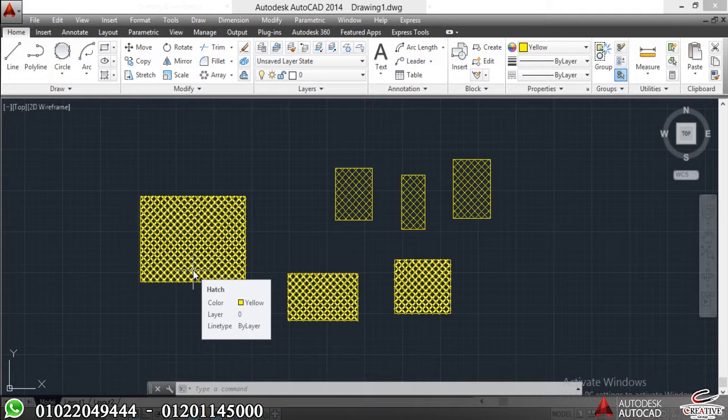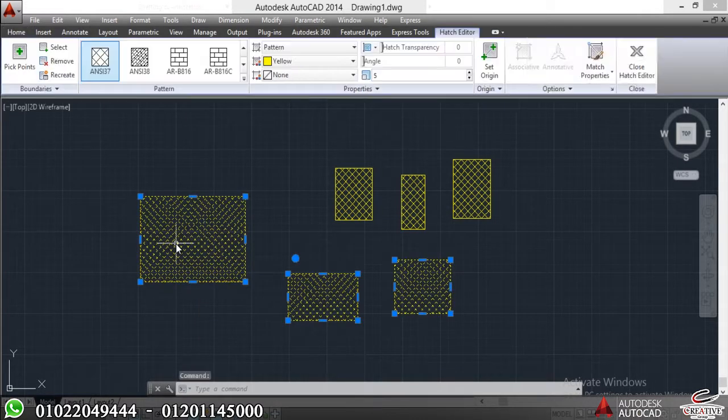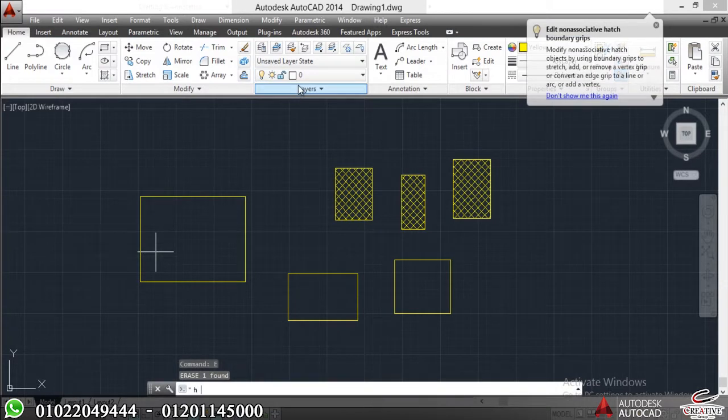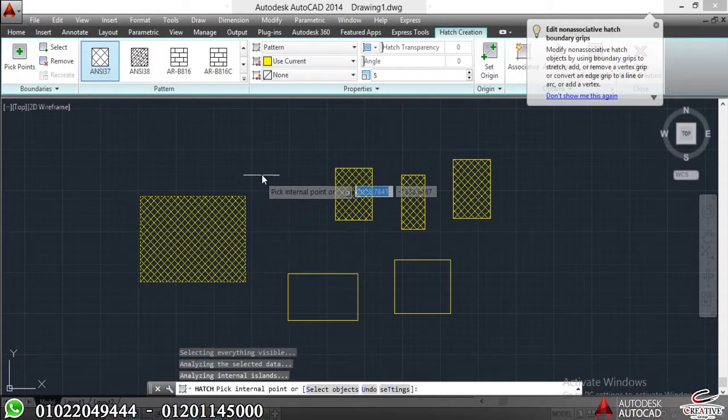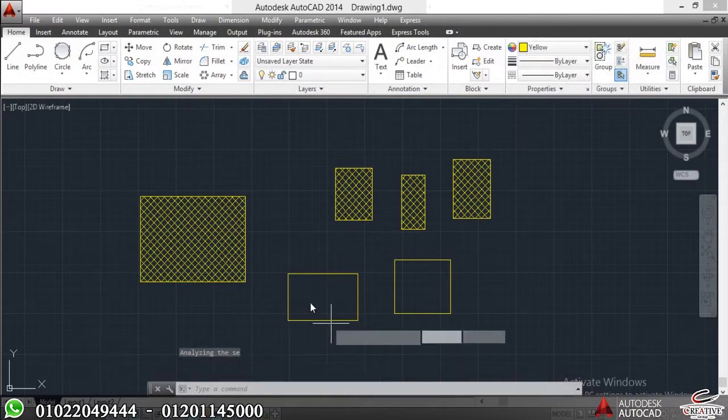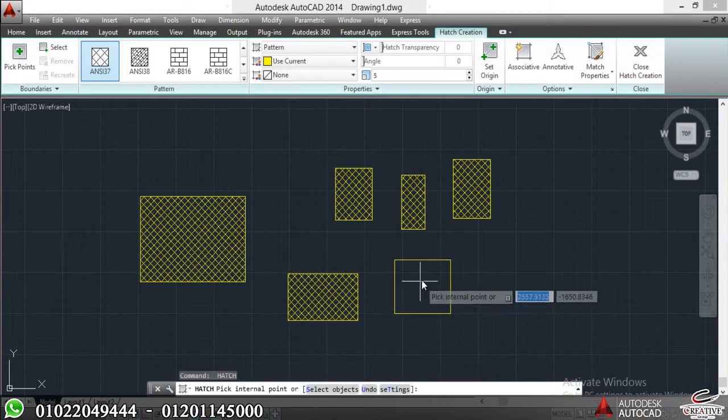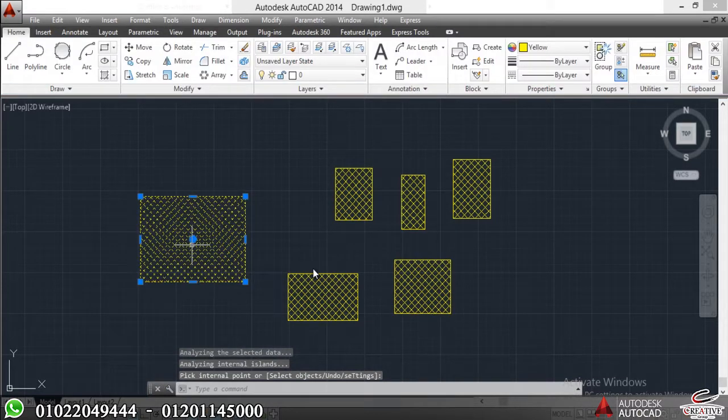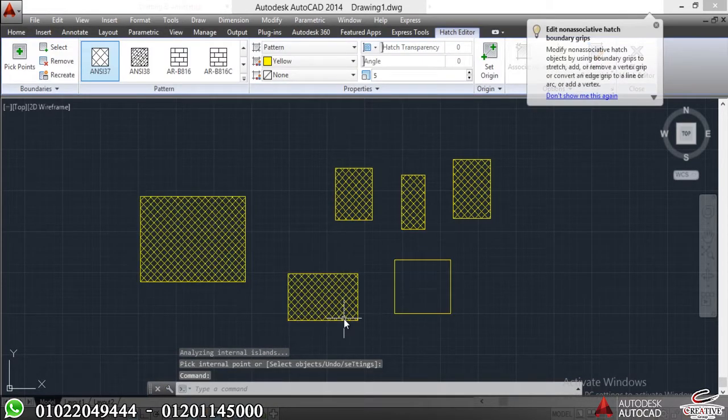First one is to exclude the shape and then select lines and move it. And this is a poor solution, don't use it at all. Don't exclude hatching. Second one is to draw a hatch and exit it and draw the next one like that. Hatch, enter. I'll hatch it and get out of hatching and get in again, draw again. Now every one will be single, but it takes a lot of time.